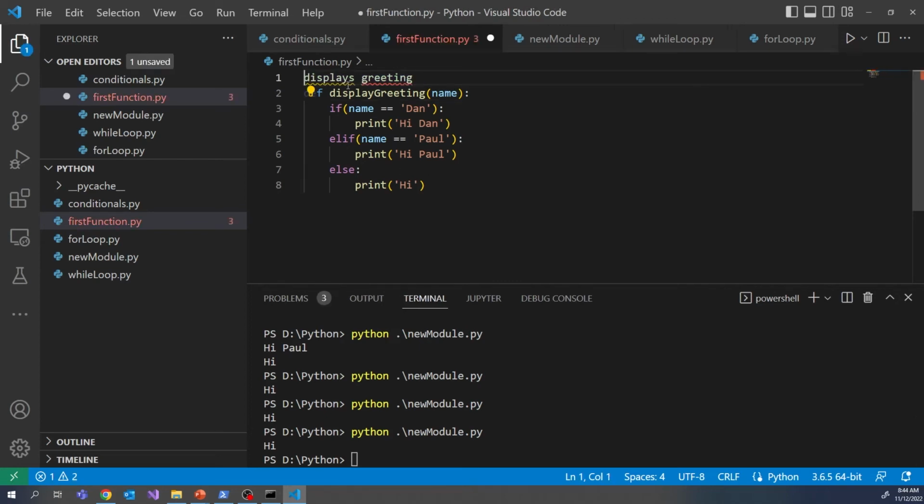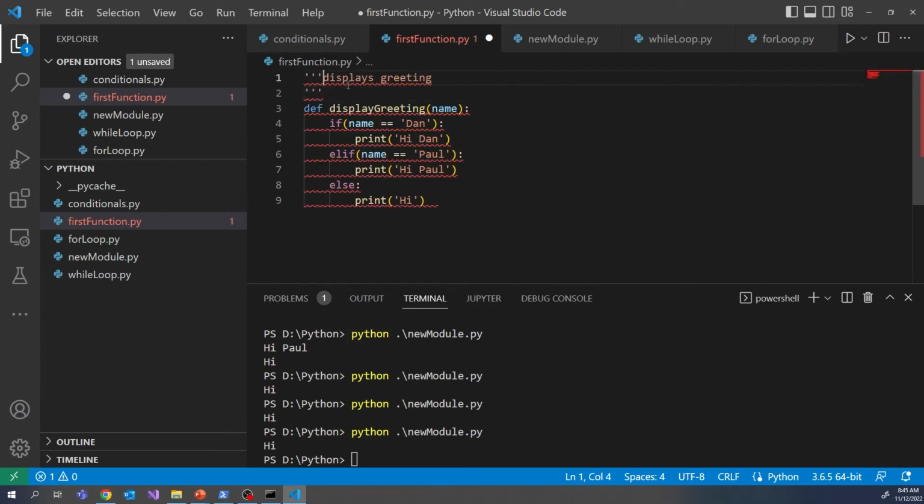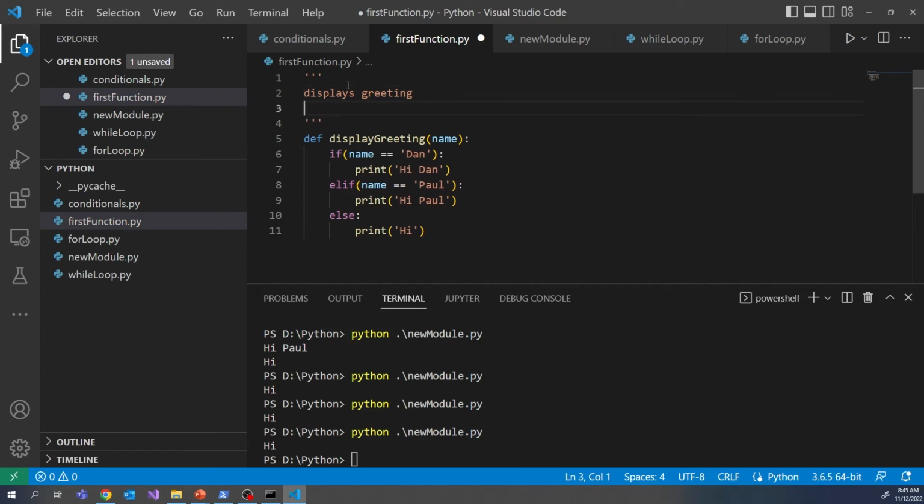We can also have multi-line comments. You see, we have to end it somewhere. Everything in between is treated as a comment. Again, execute it, and this is not taken into consideration.